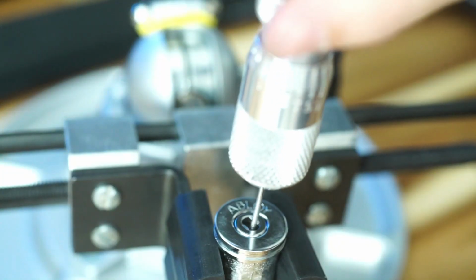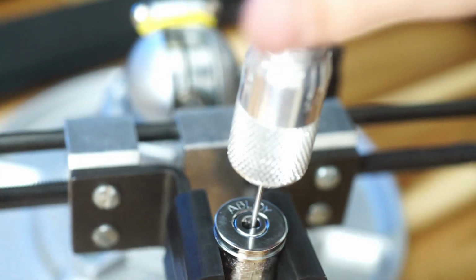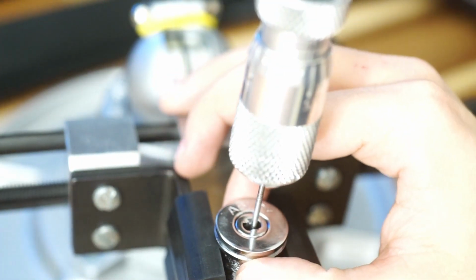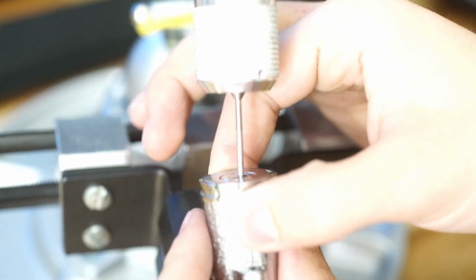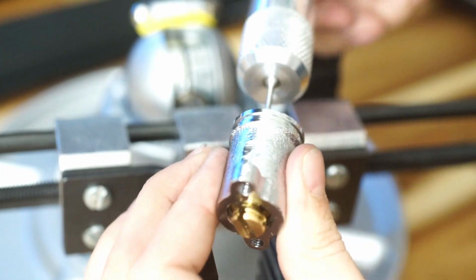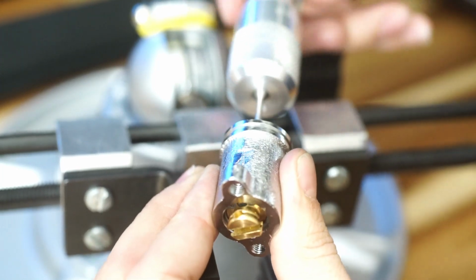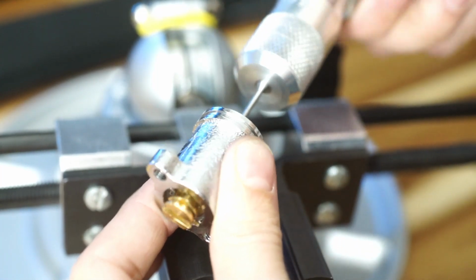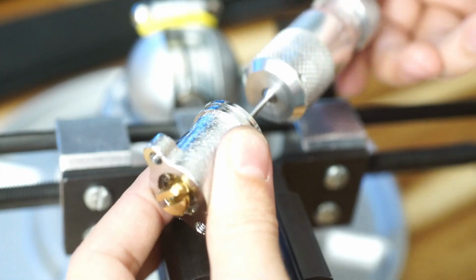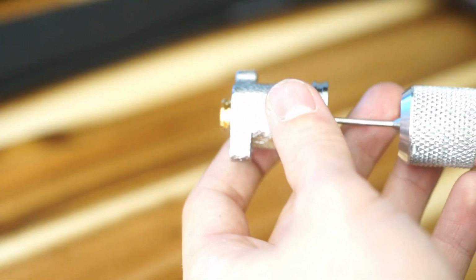Oh. Yes, alright. I do not want anyone watching this to think that I'm really good at picking these locks. I'm not. I am really good at picking this lock. But here it is. I've just gotten really used to this lock's feedback. I kind of know what to expect. And I also have a general idea of where all these gates are after picking it a couple of times.